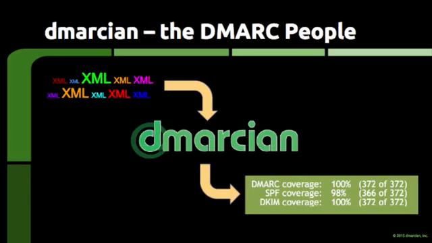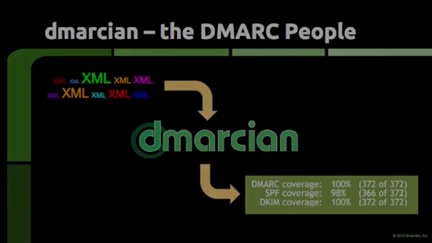The visibility provided by the feedback reports, when processed by tools like DMARCian, gives the domain owner the ability to deploy SPF and DKIM with a very high degree of accuracy. Once an email domain owner is confident that they've deployed SPF and DKIM across all their email streams, the domain owner can then tell the world to act against email that is not compliant with DMARC.